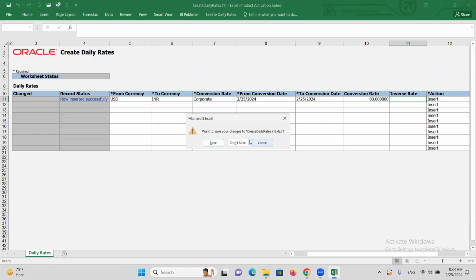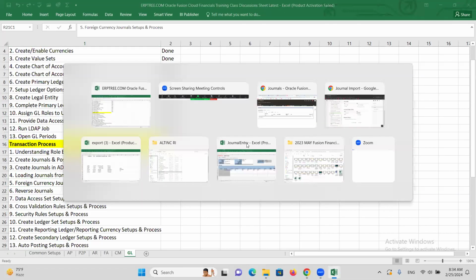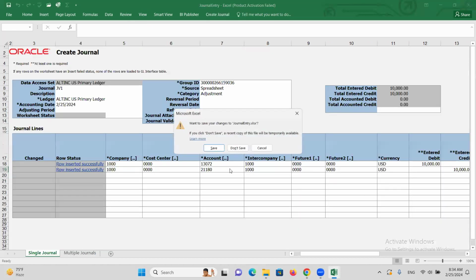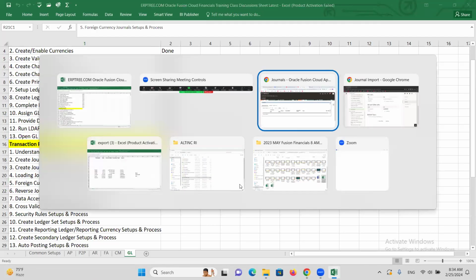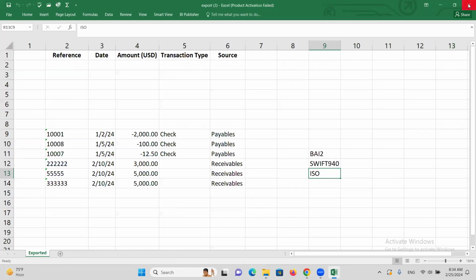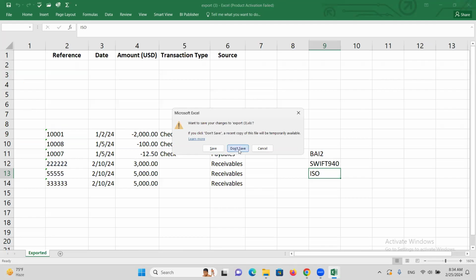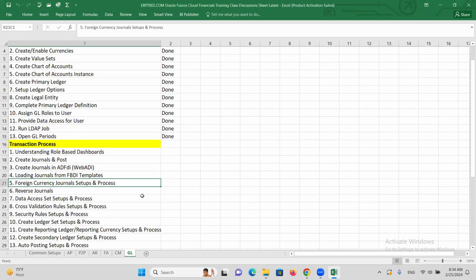Let's close this spreadsheet. Sir, this currency should be active, right? When we created the COA, we disabled all the currencies.